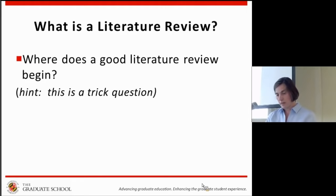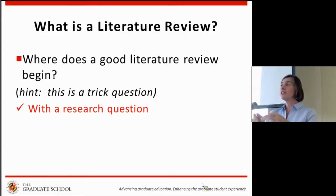Those are all right, and so is mine, which is different. Which is, it starts with a research question, right? So specifically, when you get to do a literature review for your master's thesis or for your dissertation, or even when you're doing the kind of 3 paragraphs of lit review for a seminar paper, right? You should be driven by what is it that I'm trying to ask too, right? So of course it fits into what are the questions in my field, and then obviously you're starting with what is this thing that I'm talking about, right? That kind of definitional question. But it's also about what am I trying to answer, right? You start with, here's the big question I want to answer. Who else is looking at that question? How else is that question being asked? How else is it being answered, right? So it starts with a question, just like any other research project.